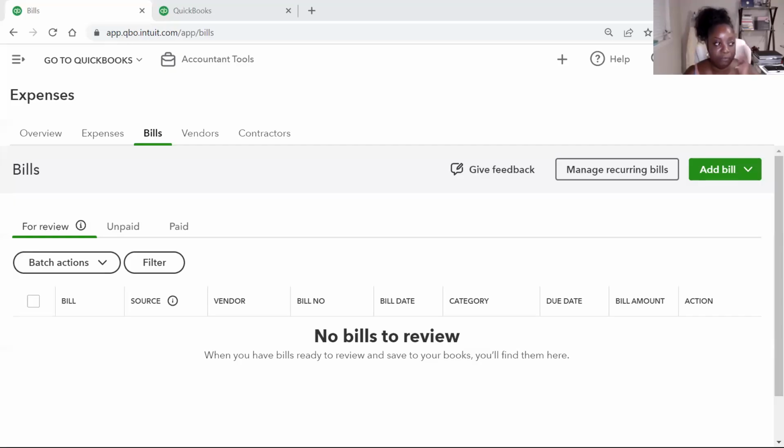I'm going to share my screen real quick, point out what I just said, just to give you a visual of what I'm talking about. So when we are in QuickBooks and we look at expenses, of course, they have an overview of how many expenses you've spent, or how much money has gone out of your business, basically, period. Regardless if it was an accounts payable, which is a bill, and I showed this in a video just a while ago, how you can pay bills for free inside of QuickBooks by going to create a bill.